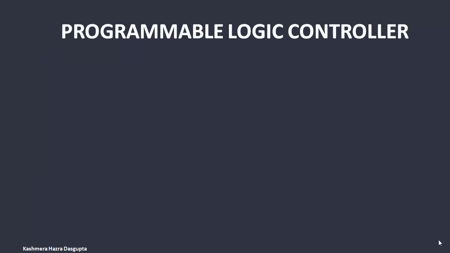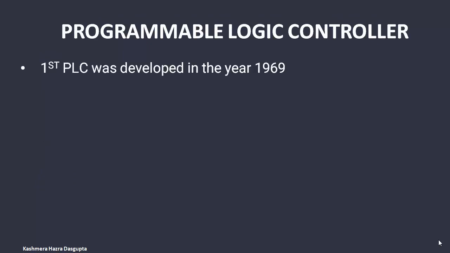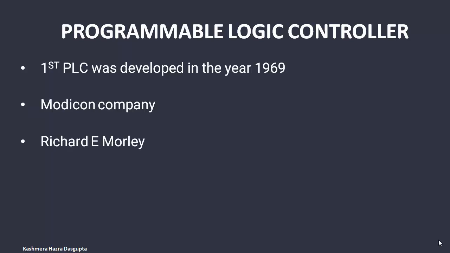Now PLC, that is programmable logic controller. The first PLC was developed in the year 1969 by Modicon Company. Richard E. Morley is known as the father of PLC. He is the first one to make PLC. This company is now acquired by Schneider. Remember that the father of PLC is Richard E. Morley. This is very important.